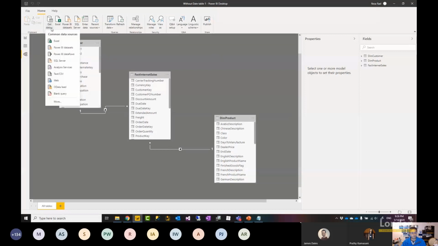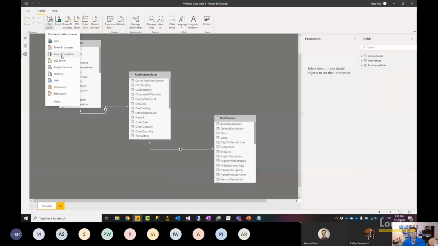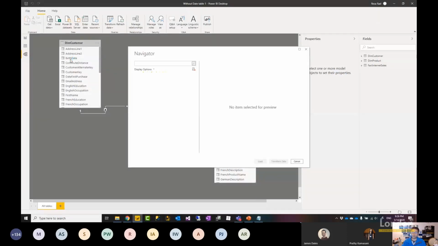I can go get data, and I choose Power BI Dataflows, right? I can access the result of whatever is processed in a data flow as long as I have access to that data flow. The way that you share a data flow is you actually give users access to that workspace. Even view access would give them access to a data flow.